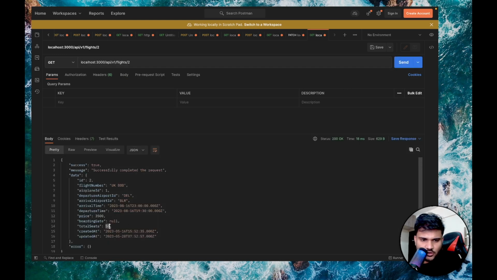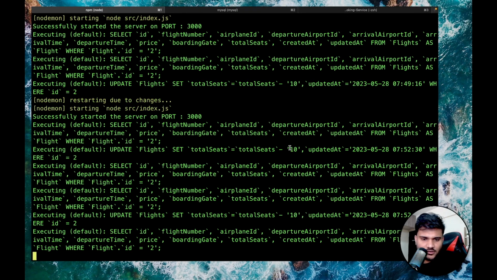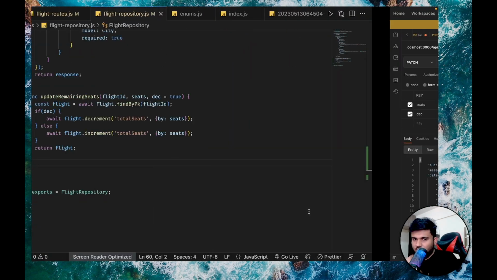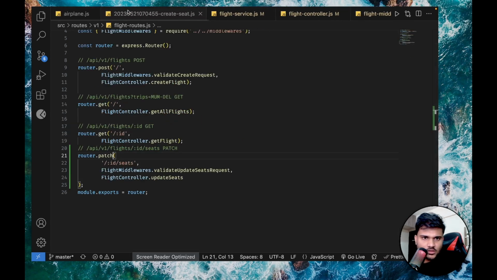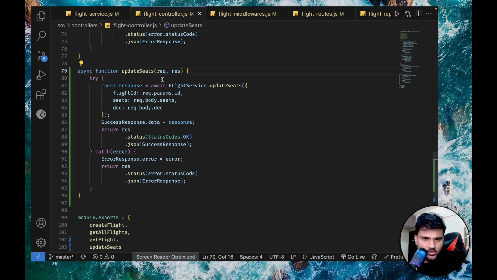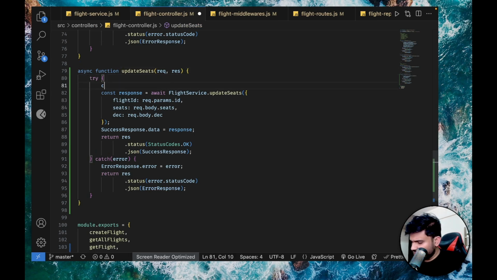Okay, see, this is not working well because we are still decreasing it only, right? See, it's still decreasing it. That's not good. Let's debug why that is happening. So let's go to our flight controller. Let's print request.body.